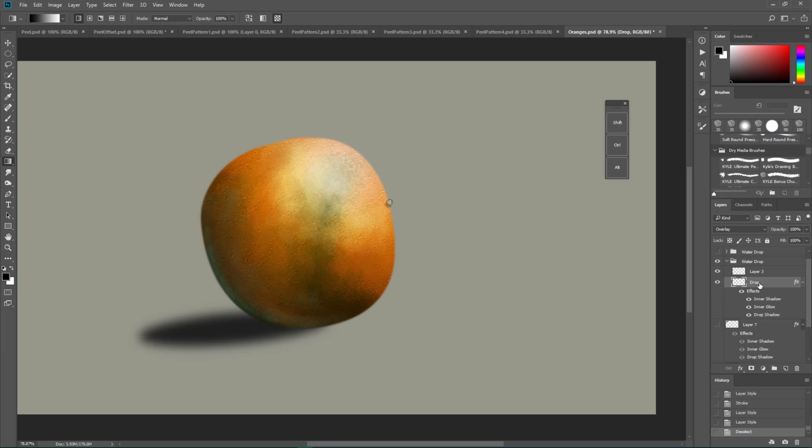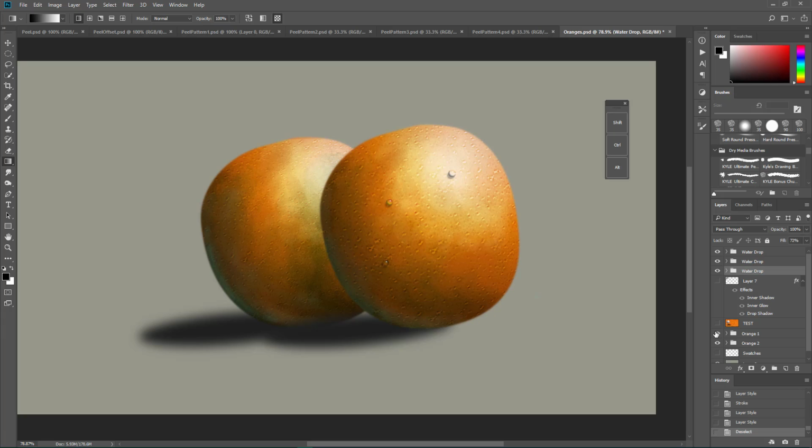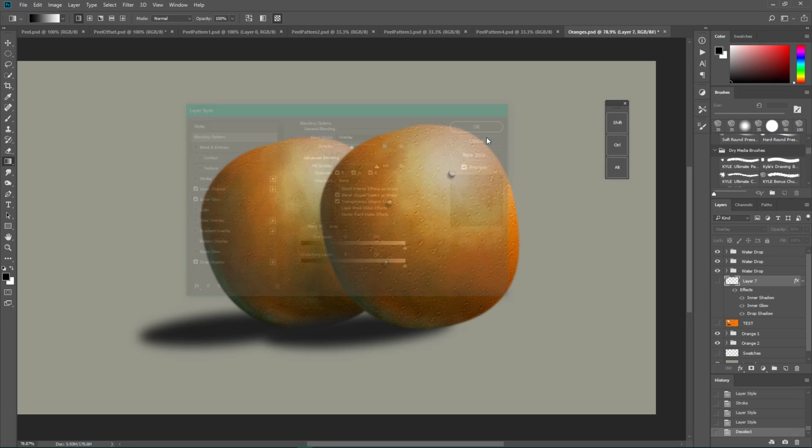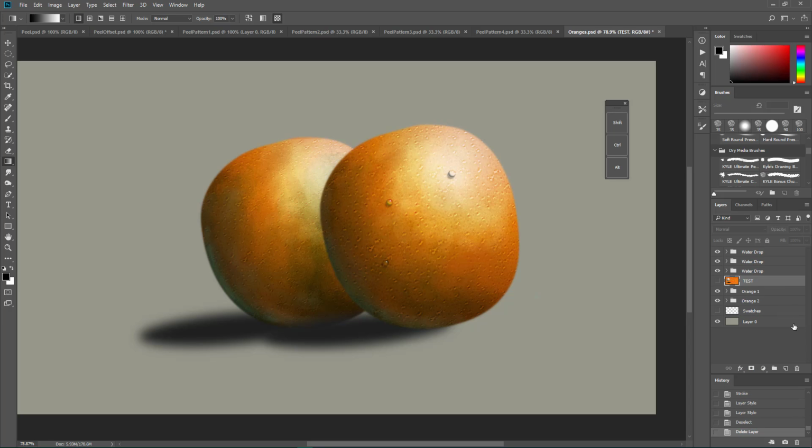And that's how I did those, and I did the same thing where I duplicated it. And so now if I turn everything off and on, so a little bit of water here. Now I could come into one of these effects and if I double click a layer, or not that one, that's the test one, so I'm going to delete that. And I'm going to delete this one too. So I go back to water drop.